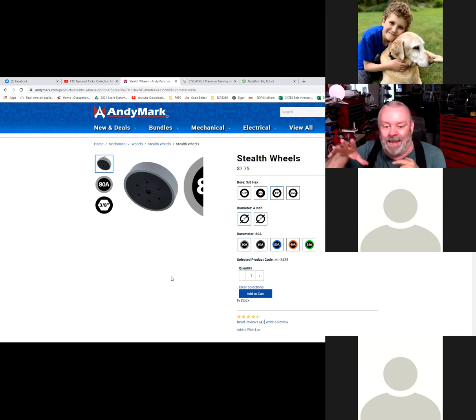So the higher is more hard, and more durable, but less sticky. So the green ones, the 35, have a very high coefficient of friction with most materials. The 80 has a lower coefficient of friction. These can be damaged relatively easily and are very soft. 80s are much harder.